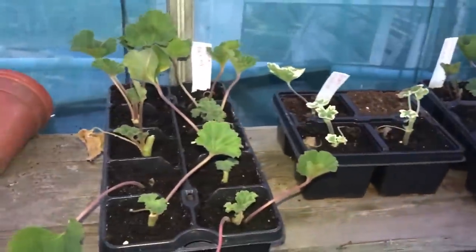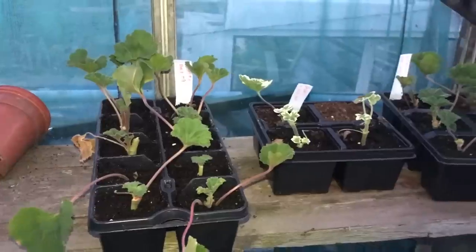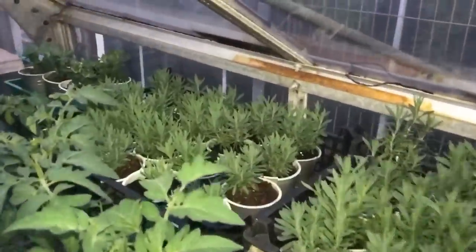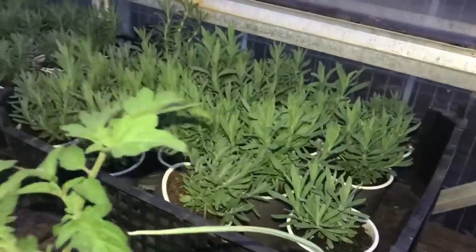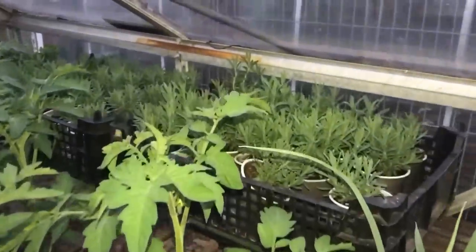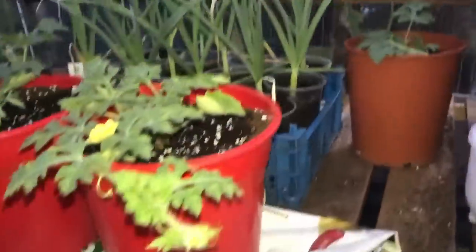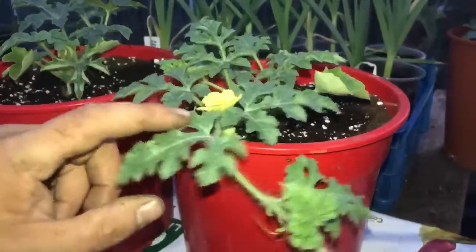There you go. I've already made my money back on them to start with. They've nearly all rooted. Been fantastic. I'll have to take some more cuttings from them. I've got the lavender. You know what it is? I love running my hand across them when I water. It smells absolutely gorgeous. When I was at Dave's the other day, he only had 2 plants outside his greenhouse and they smelled gorgeous. I've got the melons, watermelons, sugar baby, starting to get flowers on.